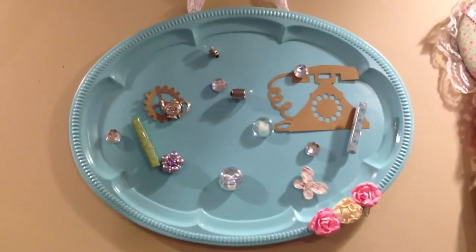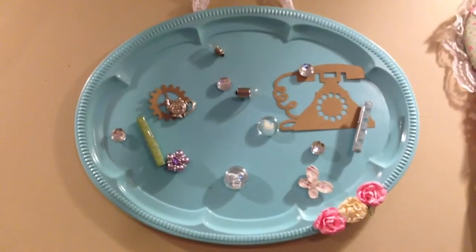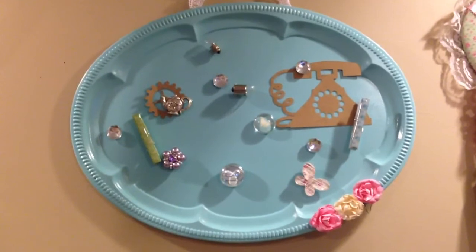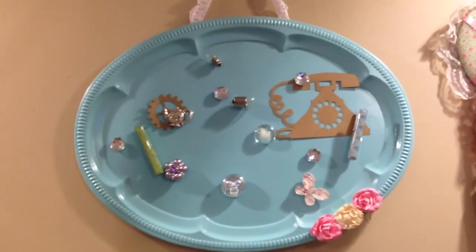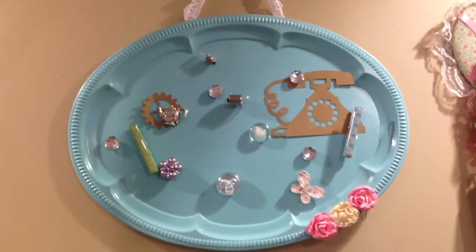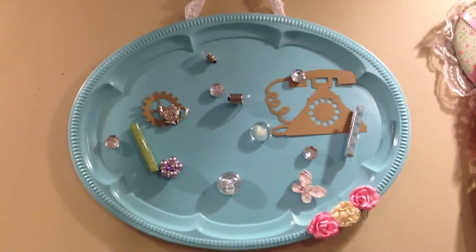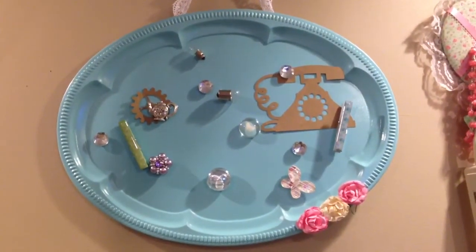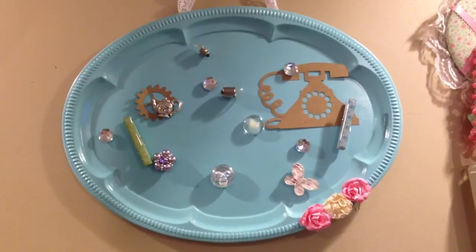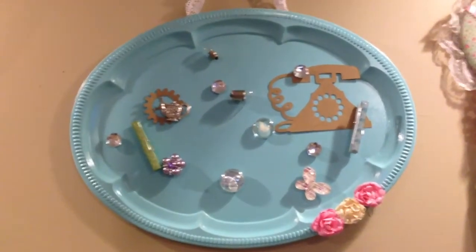This is not my original idea — I saw this on a blog post and I thought it was really, really cool. She did something a little bit different than what I did, but that's where I got the idea from. So anyway, this is a metal serving tray and I think I bought it for like $0.25. What I did was I spray painted the entire thing with white primer and then I spray painted it with some blue Krylon paint. That paint is really good, guys — it covers really well and it's easy to use.